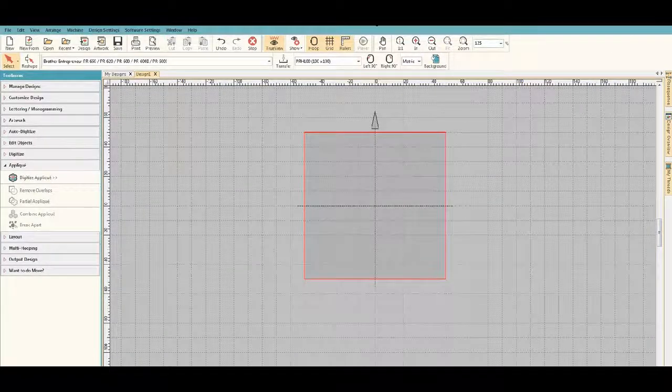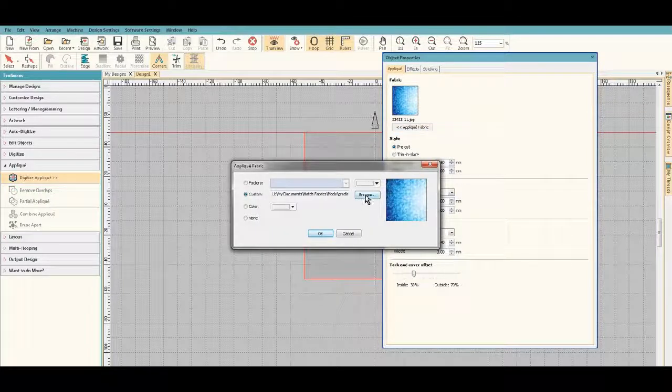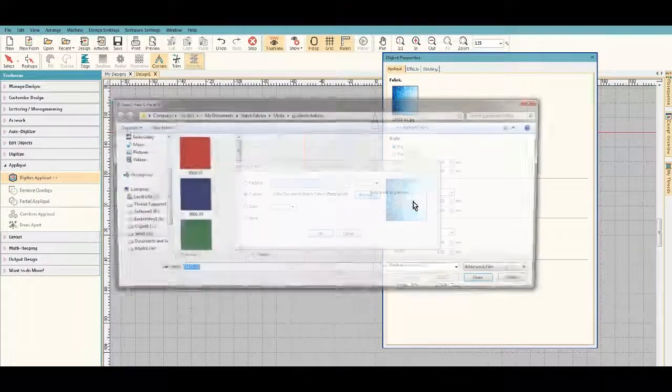Now, how do you use it when you're in Wilcom Hatch? So say you go to digitize an applique, and you'll see this little applique fabric button right here. So you click it, and you click browse.